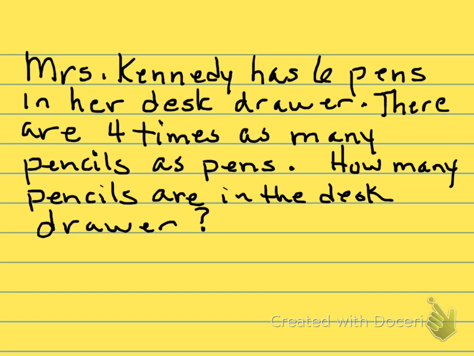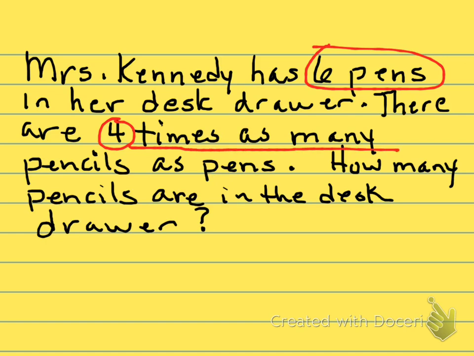Well, let's take a look at this problem. There are some words that should be familiar to you, so let's go back and find out what we know for sure. Well, first of all, we know that Mrs. Kennedy has 6 pens in her desk drawer. Oh, look at this. She has 4 times as many pencils as pens. How many pencils are in the drawer? I'm hoping that this begins to ring a bell for you. We're going to go ahead and create a bar model to show the comparison. So let's get right to it.